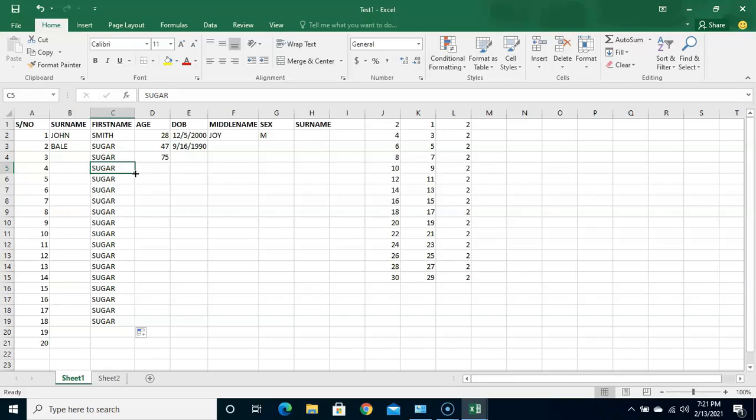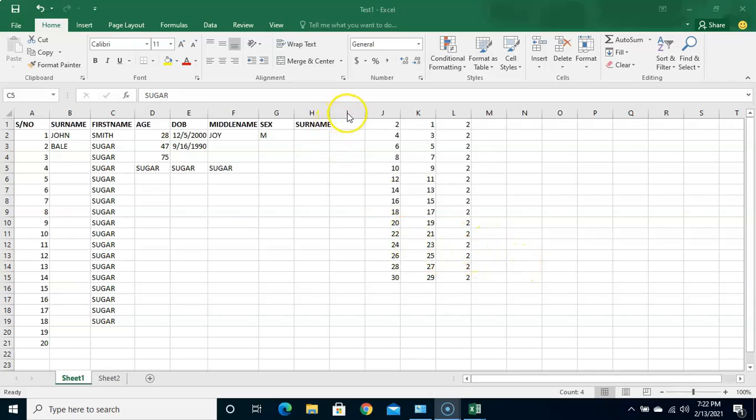So if you want to drag sugar to the right as well, that is across the row, you can do the same. Do you understand that now? So you can do it across the column or across the row. I hope that is very clear now. Good. So let's now look at how to change column width.